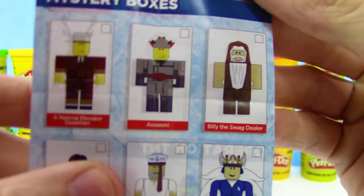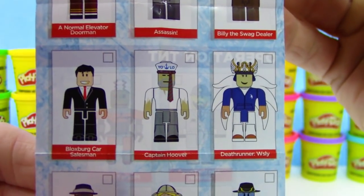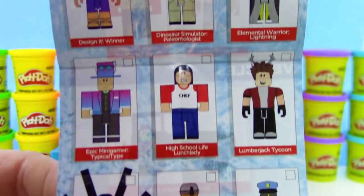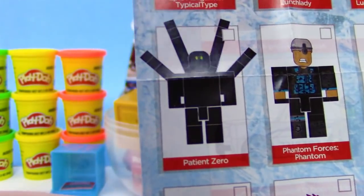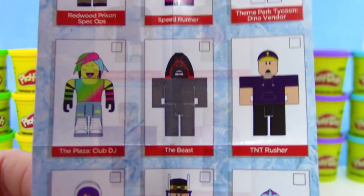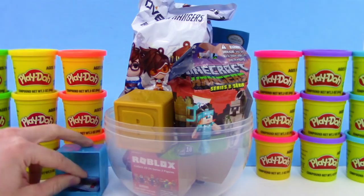Alright. Billy the Swag Dealer. And we got this cool guy. Yeah. Ooh. Some neat looking characters here. Ooh, we got moose horns. Ooh, Patient Zero looks really cool. Looks like a Slenderman type guy. And we got the Beast. Awesome. Westover Racer looks pretty cool too.